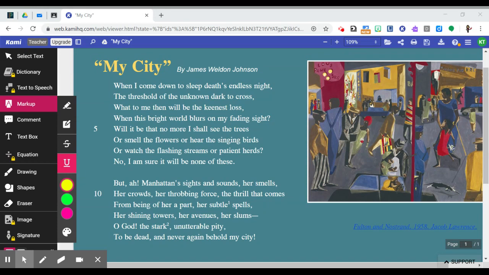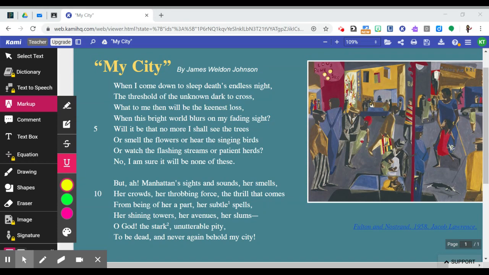On Valentine's Day, we analyzed two Shakespearean sonnets. And if you remember, Shakespearean sonnets are made up of three quatrains. So you have three stanzas of four lines each, and then you'll have a rhyming couplet. So the rhyme scheme would be AB, AB, CD, CD, EF, EF, and the rhyming couplet would be GG.